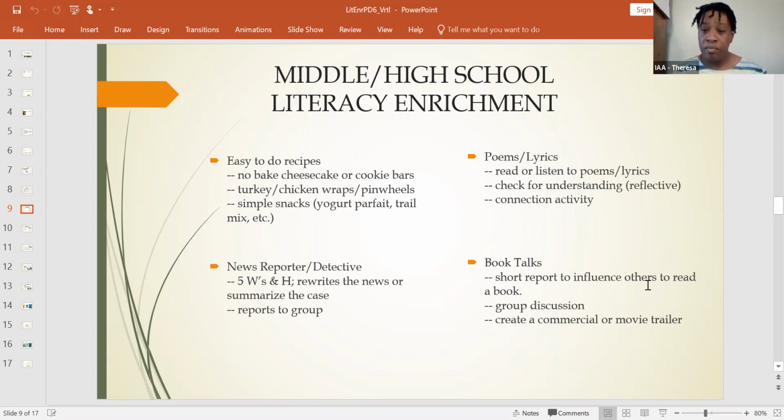Our high school after school camp did a crock pot camp. It was really awesome. They had crock pots donated that the students actually got to keep. They made the recipes and then took them home to their families. They also took a field trip down to the grocery store to show them how to compare prices when buying ingredients. This has been really helpful and beneficial because some of these kiddos don't have the best role models at home on how to cook a meal. So this was absolutely fantastic by our high school after school camp.